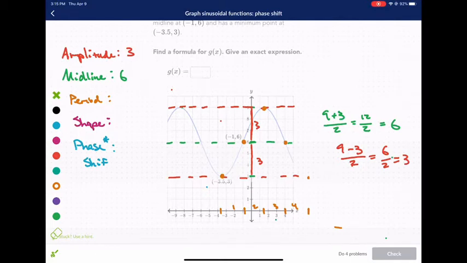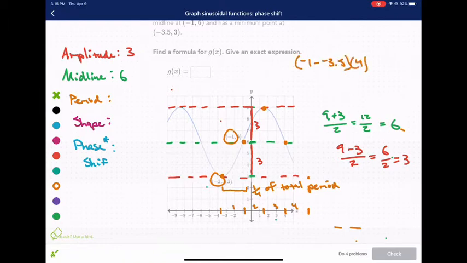Right? We can divide it into 4 chunks. And this distance between these 2 points is going to be 1/4 of that total period. All right, so what is that distance? That goes from -1 to -3.5. Well, let's find it and subtract the 2. -1 minus -3.5. Then I'm going to multiply that by 4, and that's going to give me my total period. So let's figure that out. So we've got a total distance of 2.5 multiplied by 4. Well, 2.5 times 4, that's a total period of 10, is that length.